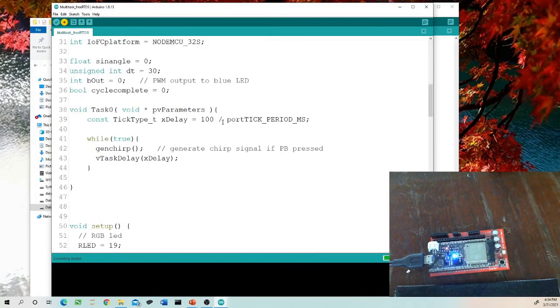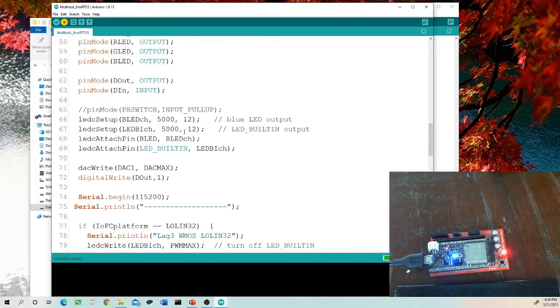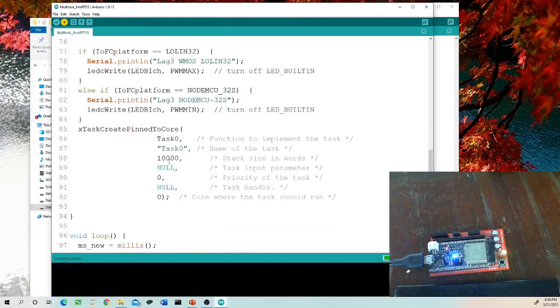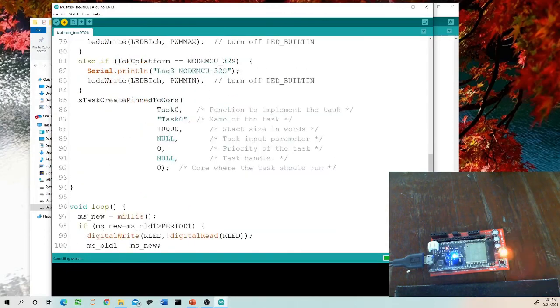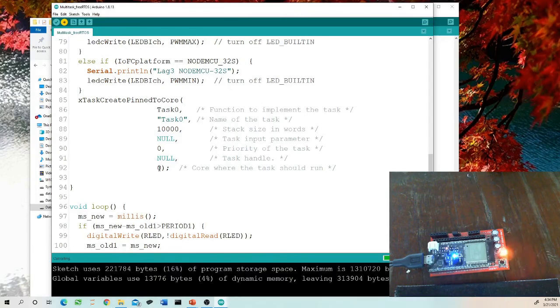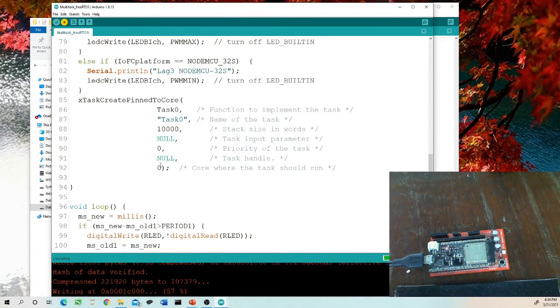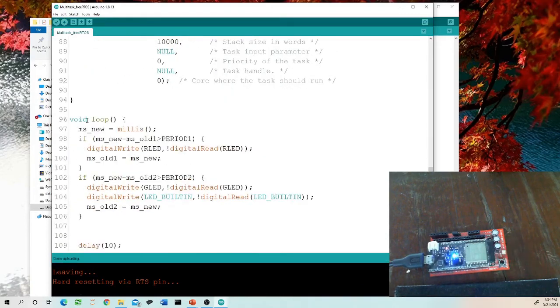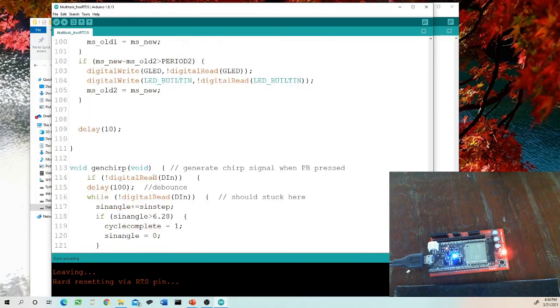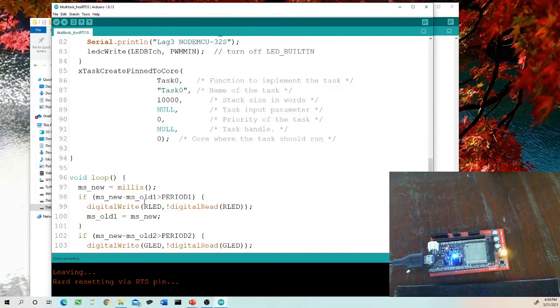You see that the chirp signal is generated at task 0, which is in a different core than the one that blinks the LED. So this task 0 is created, and the core is specified as core 0. And the LED blinking is in the loop, which is in core 1. So the gen chirp and the LED blinking are now in different processor cores.